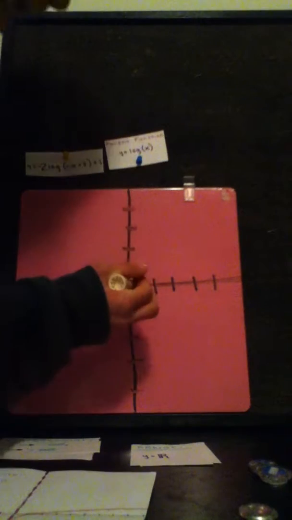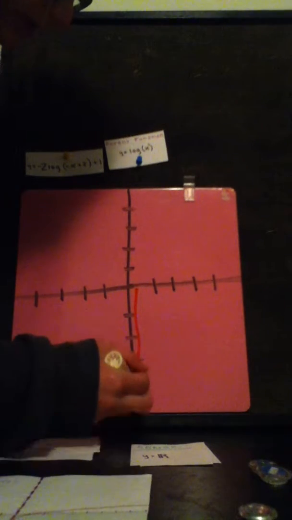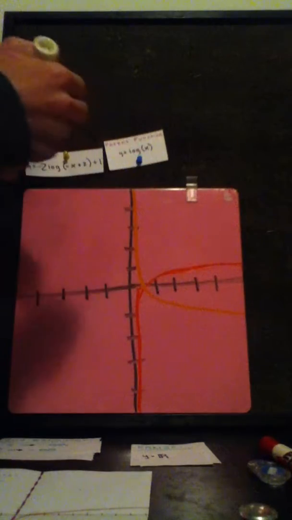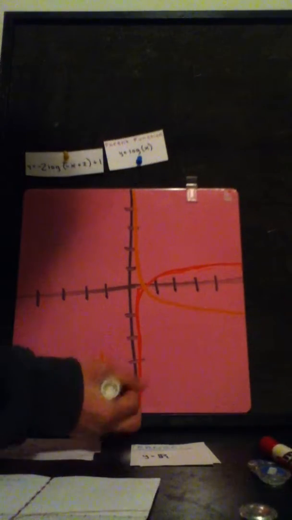So in order to graph this, I'm going to go ahead and draw our parent function on this board. You can type it in your calculator if you want more accurate coordinates, but this is a pretty good guess. Okay, so once we have that, we're going to apply our first transformation, which is a vertical reflection. So we're taking this red line and flipping it upside down. If you notice, our asymptote is still the same. It's still this line, x equals 0.